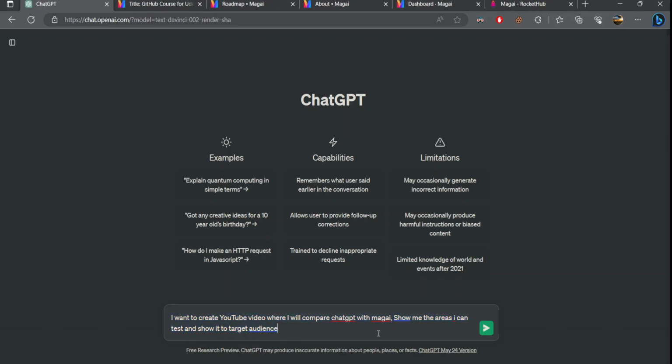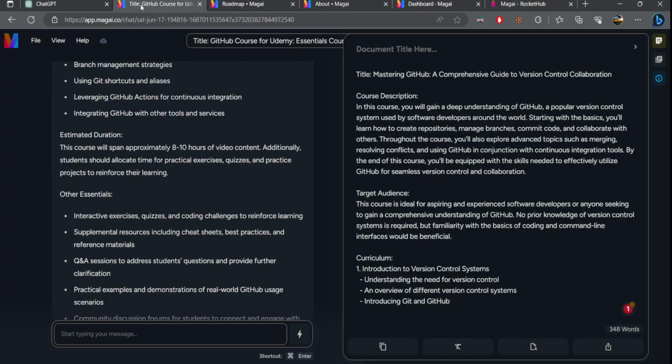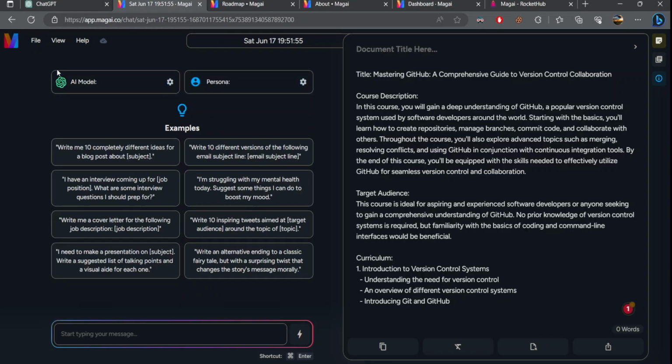Okay, let's see how this comes out for me. And the same prompt, let me try to put here. For a new chat, I just have to click new chat.